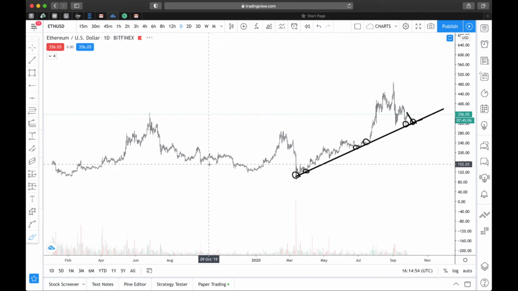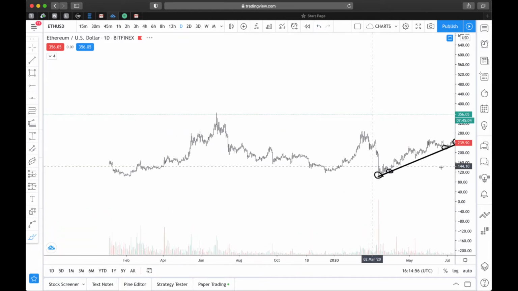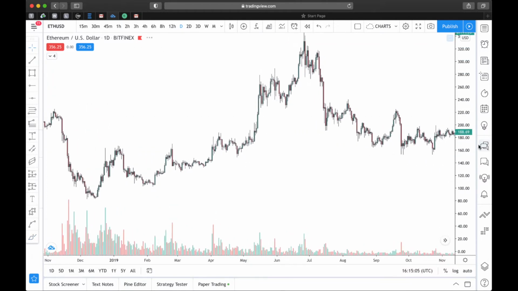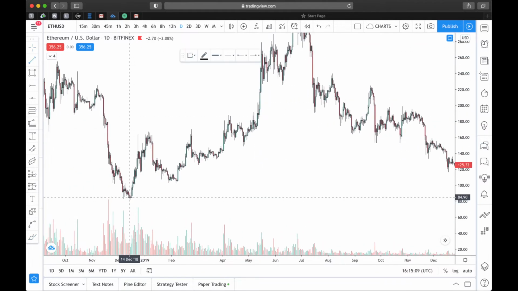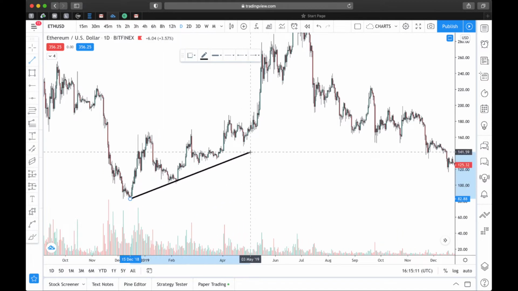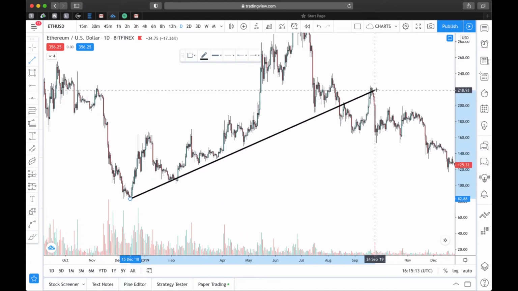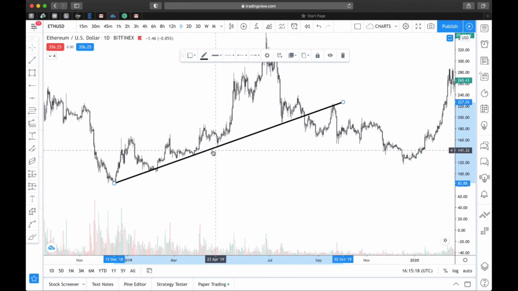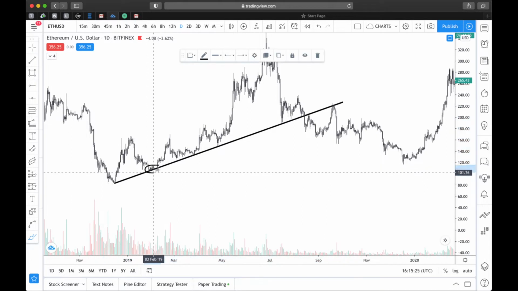Another example for an uptrend is this. Let's say I have another trend line I want to draw here. I picked it from the swing low, then this is what another trend line looks like. It was serving as support when price was above it. You can see from here, it touched it, then price spiked. Touched it here, price spiked up. Touched it here, price spiked up.